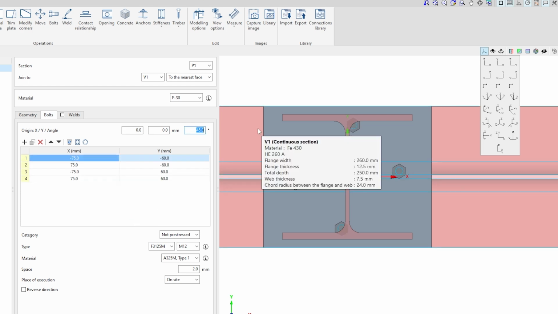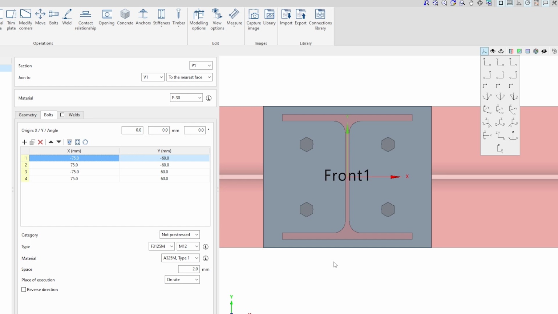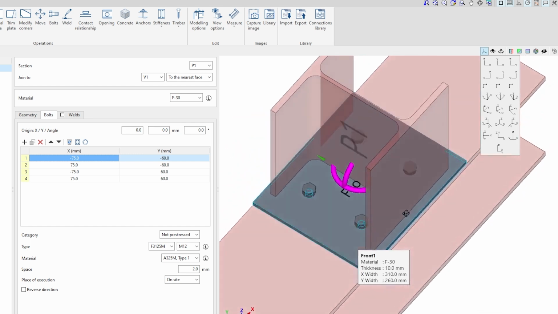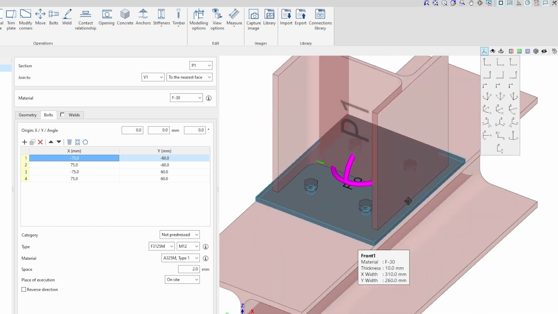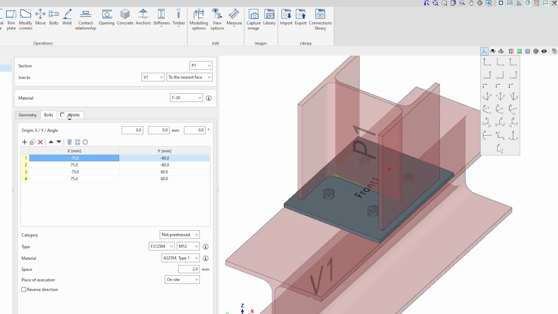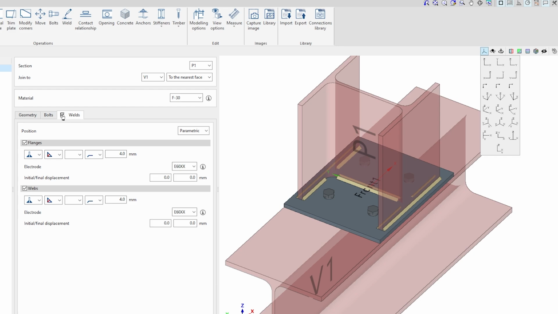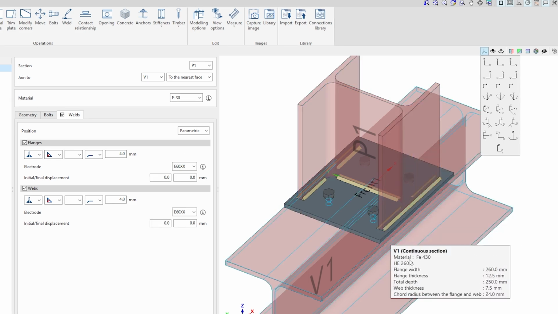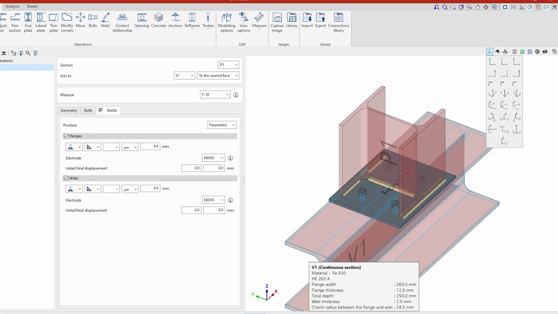And of course, give it 0 degrees from what we have designed. So those are two other different ways of creating them. And last but not least, we have to weld P1 to the plate, and this connection will be solved.